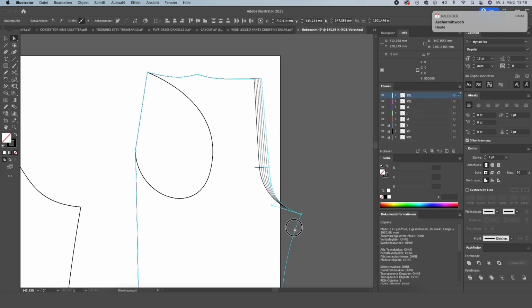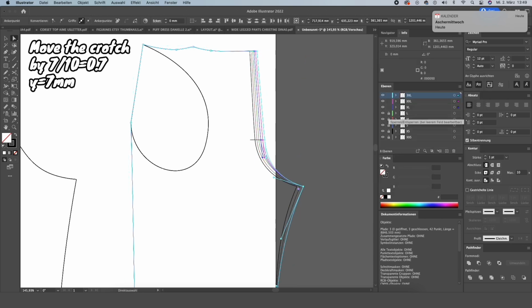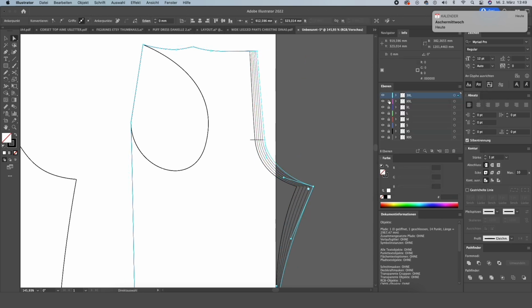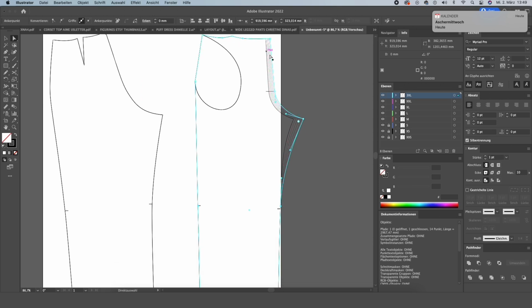Unlock everything, and we're gonna continue with the crotch right here, which is gonna get moved by 7 millimeters. And that will also make this line look good. So that's also very important, because if you wouldn't move this by that much, or like by a larger number, this line would at some point look really weird. So we're gonna do 3, 4, and then 7 here.